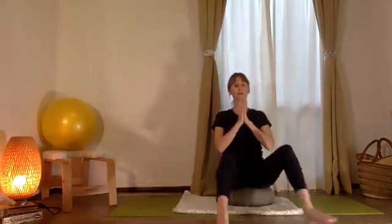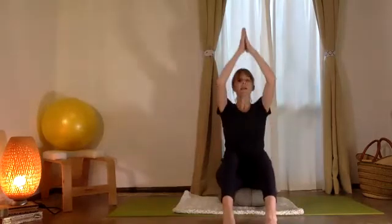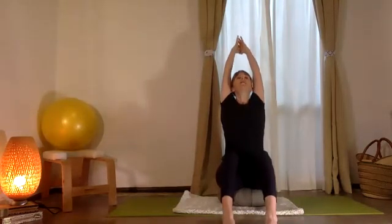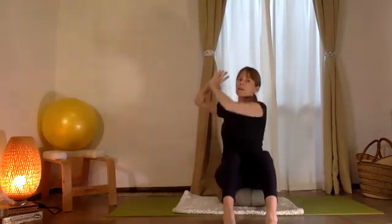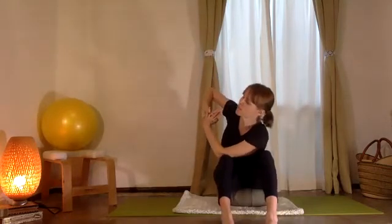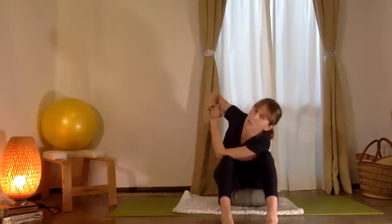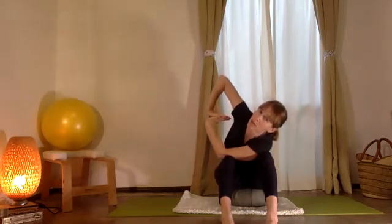Walk your feet just a little closer together. Inhale, two arms reaching back up in the air. Good, and maybe even moving your gaze back towards your fingers. And then let's exhale, hook the arm, create a little twist. Good, give this a few breaths, and again, create a little stretch for your wrists.